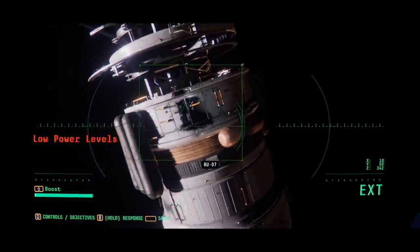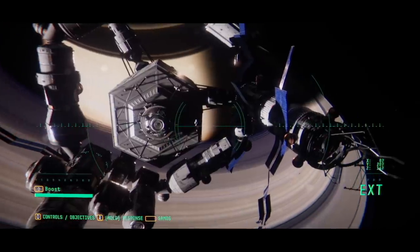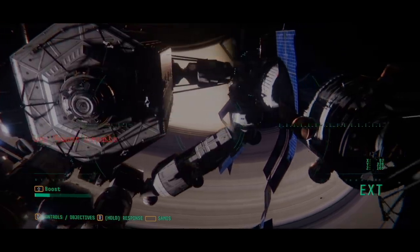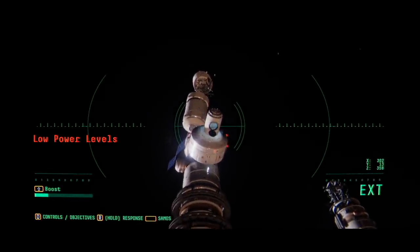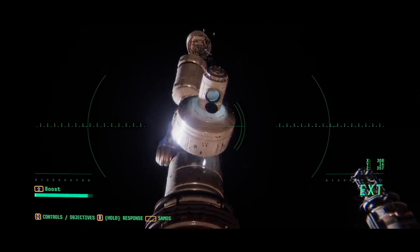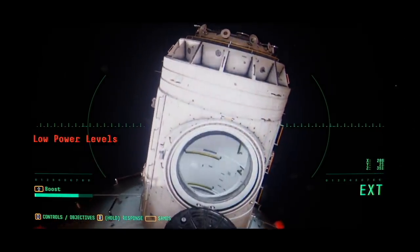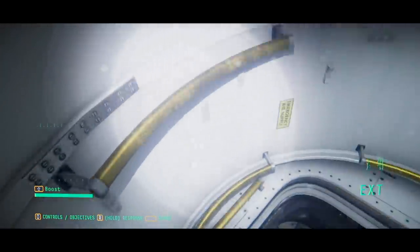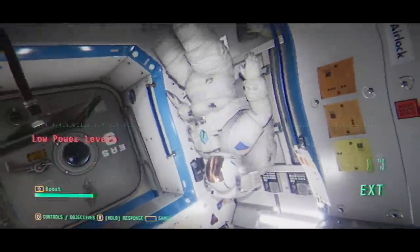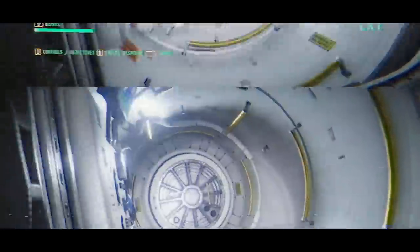I thought it was just a burn mark. But no, it's some weird, sticky substance. Okay, now I gotta look for EAS-11. I gotta get back inside. Here we go. Oh, the blinking was to signify that the hatch was open here. Now we gotta go to the airlock controls again, don't we? Which would be this way.